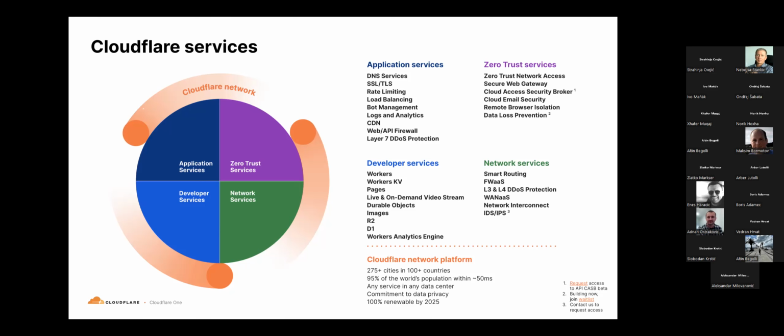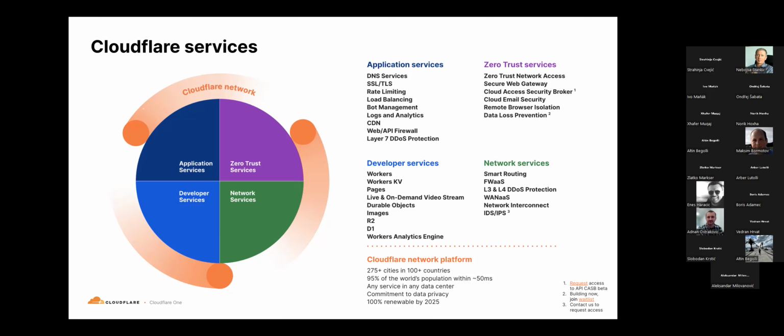For example, our solution Magic Transit allows protecting the /24 IP public scope of the customer, so they can protect the network. With the BGP announcement, we advertise this IP from our edge, all traffic to the customer's network goes through Cloudflare, and we can apply all our services here.